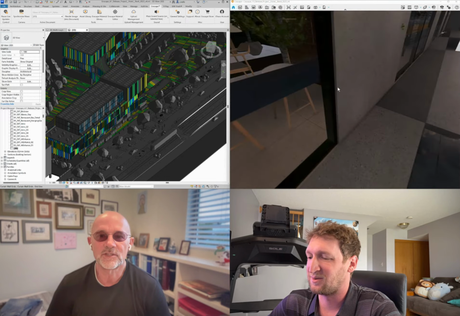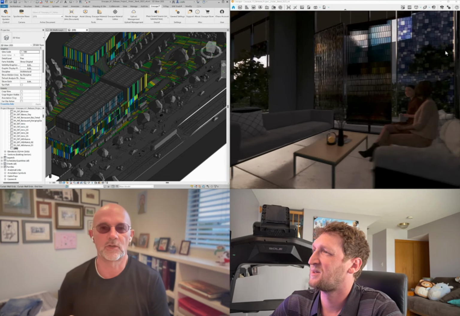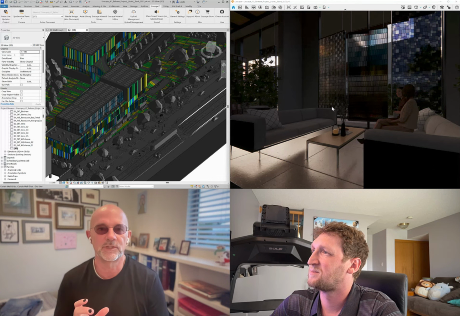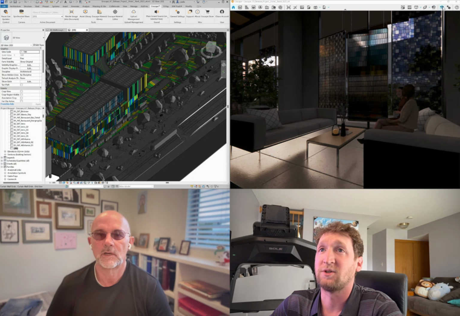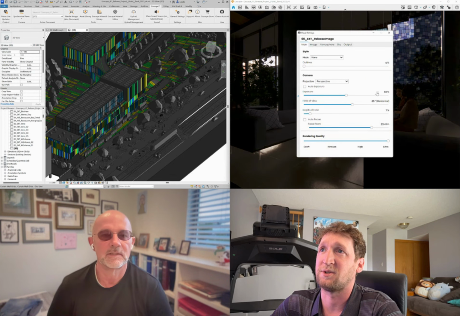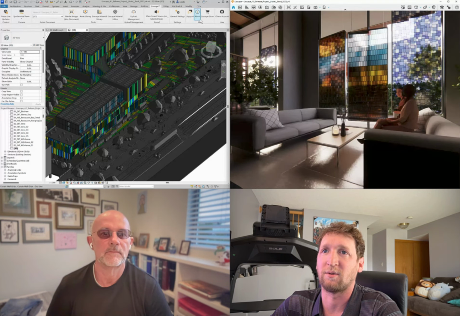Okay. So one of the things you just mentioned was you have to have the RTX features turned on. So if they're not turned on, where would you get them? So here, let's try exposure here. So if you don't have the RTX features turned on, what you do is go to the General Settings tab, and then it's all under the hardware features.